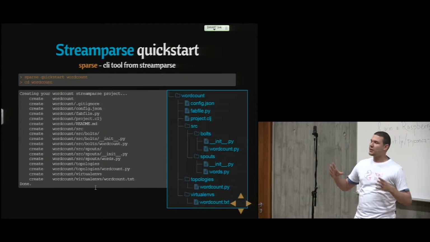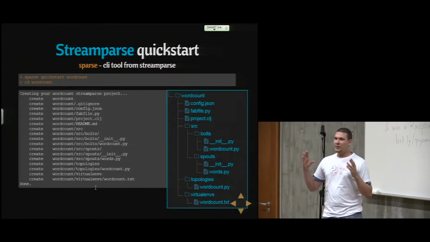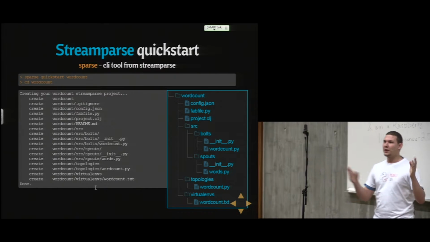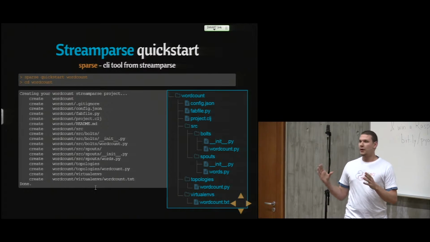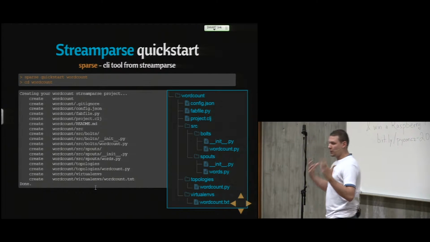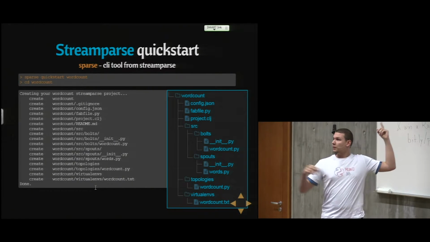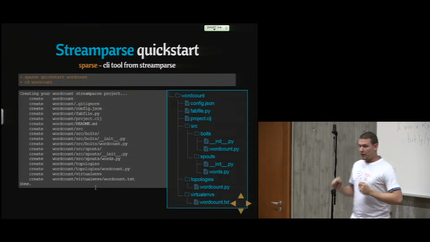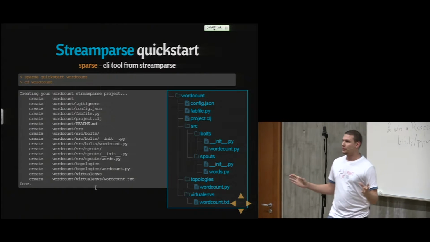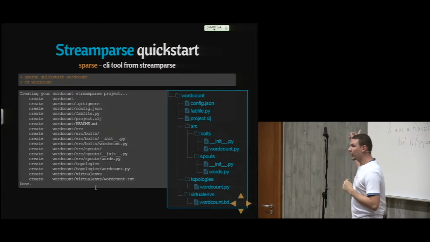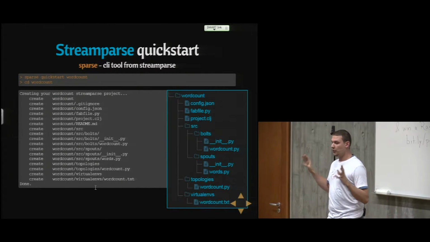As Streamparse tries to be as user-friendly as possible, it likes to be like Django. You just write the run command, and it magically works. So they included a quick start you can easily start with. By running it, can you see the text also in the back? Perfect. What it does is generate a basic structure. So sparse, which is a command line tool, quickstart wordcount generates the structure.